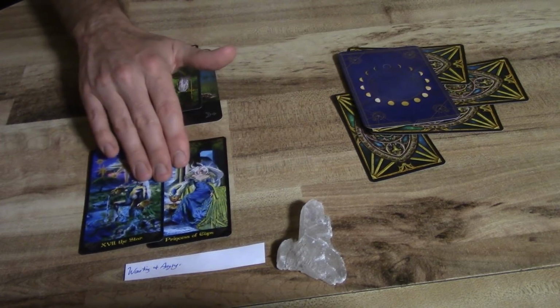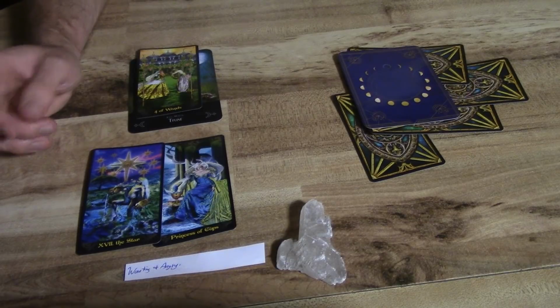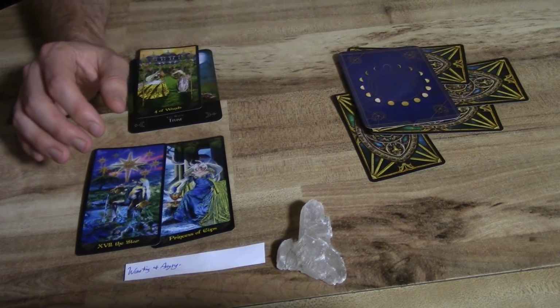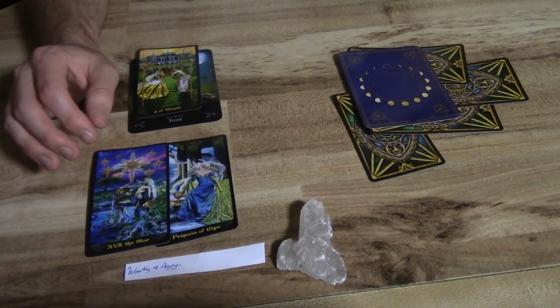I feel like the Princess of Cups and the Star card, even though it's a major arcana, I'm feeling like this is somebody wanting something that they can't have right now. And they're waiting for it, and it's making them angry. And it feels very intense, like they're trying to make something happen. It seems like what they want, the experience they can, the details they can't.